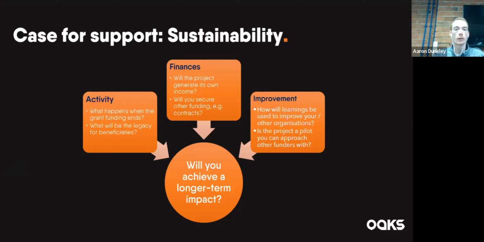And so it's definitely not a case of needing to have everything 100% exactly figured out. There's just a question here that funders want to know, actually, as Jess said, what is the legacy of the project? And just having to think through these different questions and then say it could be that the program doesn't continue beyond the funding, and actually you have to focus on what are the long-term benefits to the beneficiaries who did participate while it was running. If you do intend to run it, then just some thoughts about how you would go about that.